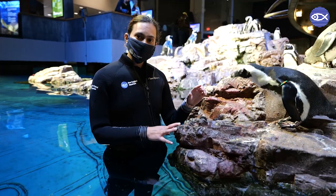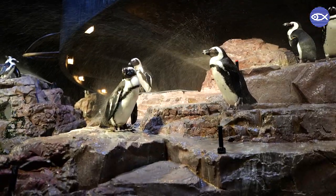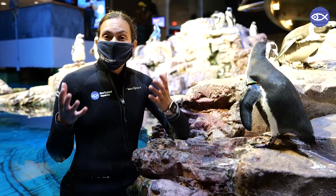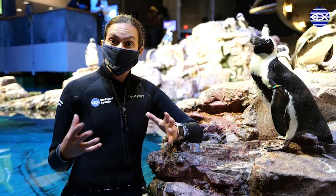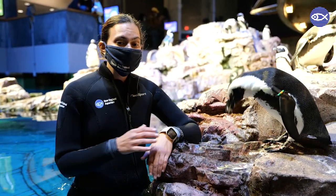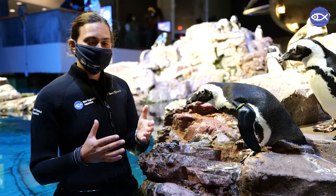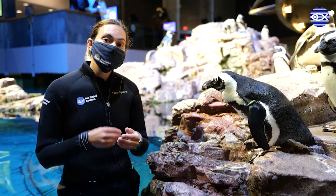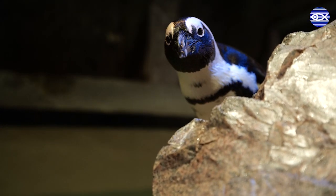We also have sprinklers on our islands. This helps clean off our islands and offers a different type of enrichment for our birds. With six islands here in our exhibit, you find that birds tend to gravitate towards one or another. So Jaleel here considers island one part of his island — he's always on it, his territory is on it. You may find many of the same birds on the same island every time you come.